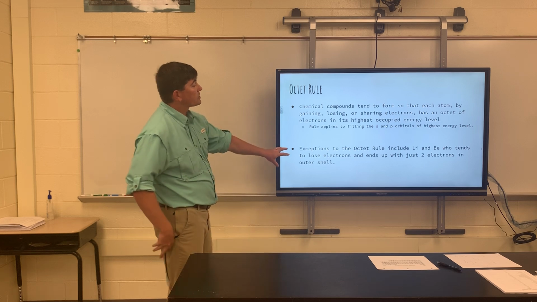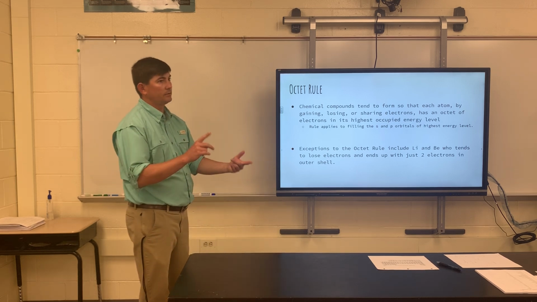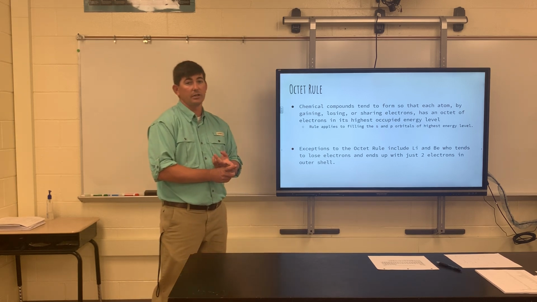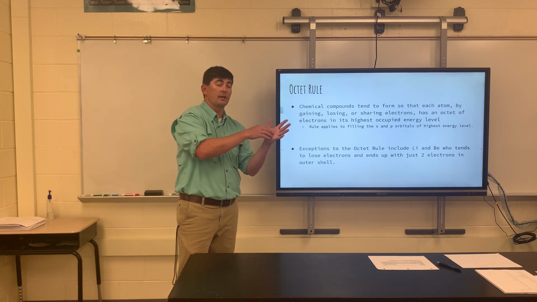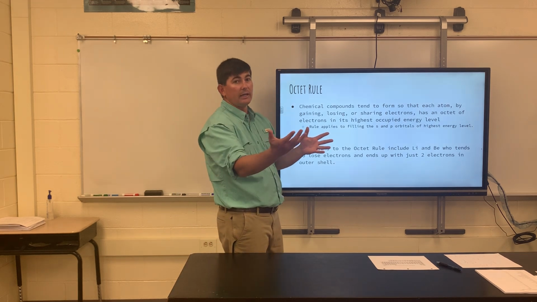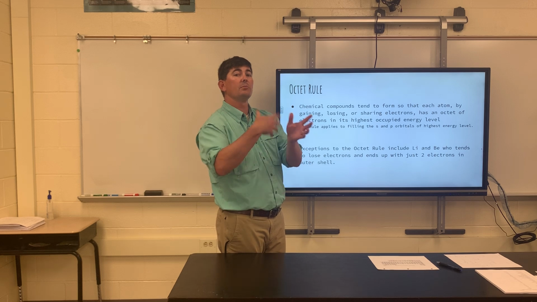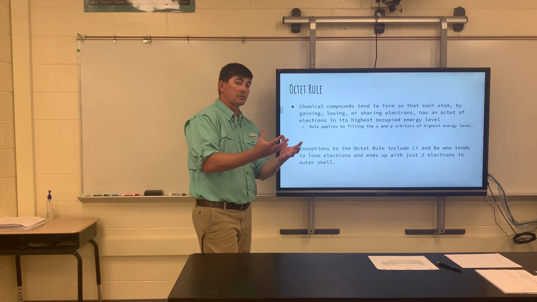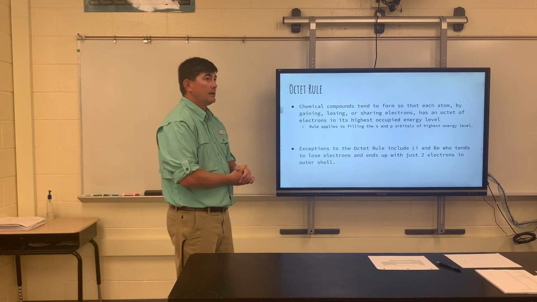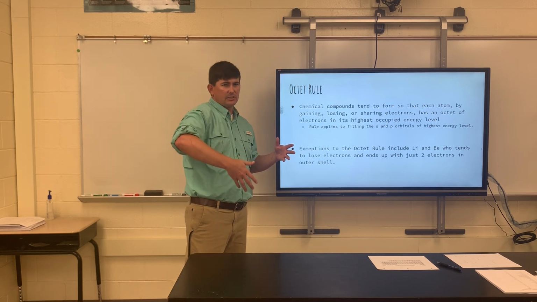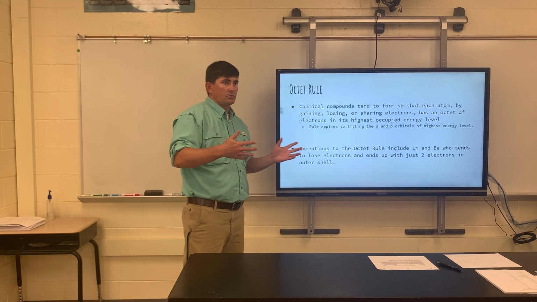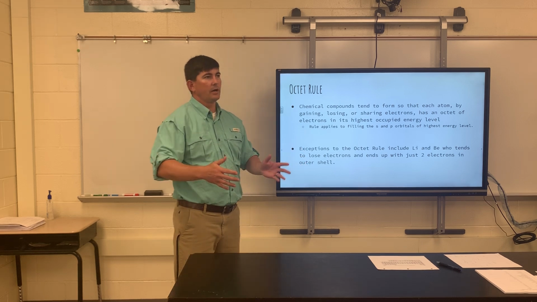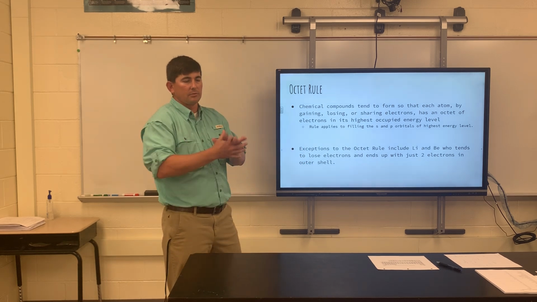So there are some exceptions to the octet rule. Hydrogen is an exception to the octet rule. Hydrogen just has 1 electron, and if it gets 1 more, it now has 2. It feels like helium, it feels like a noble gas. Its outer shell, that first shell, is completely filled, so it's happy, okay? Helium, obviously, noble gases we really don't want to talk about in terms of bonding because they don't bond with stuff, right? But it would be an exception too.